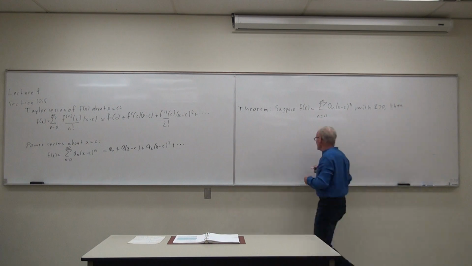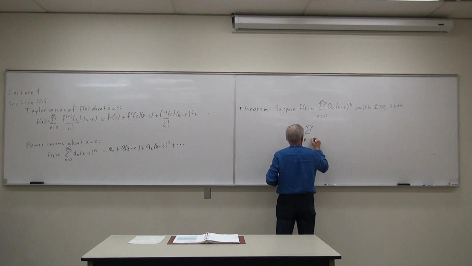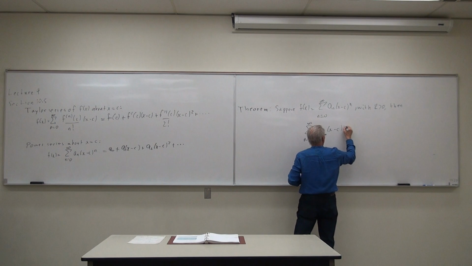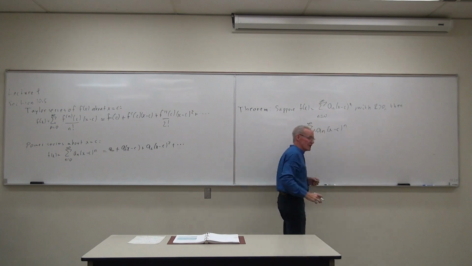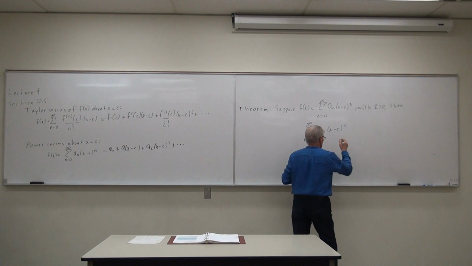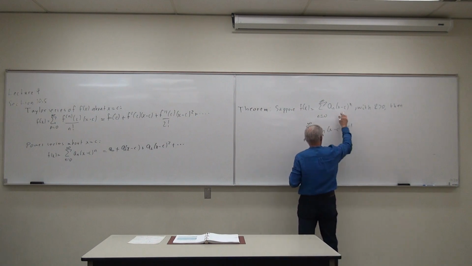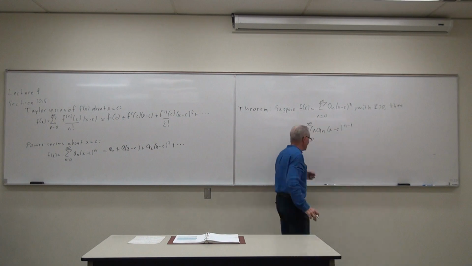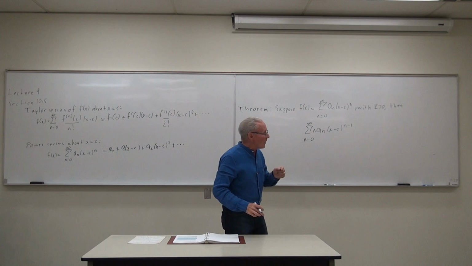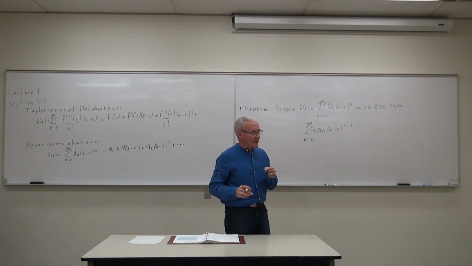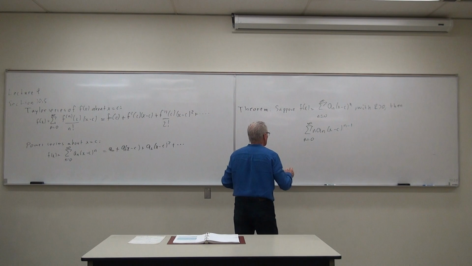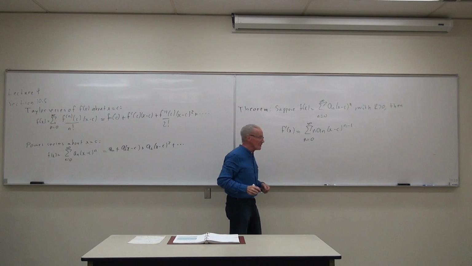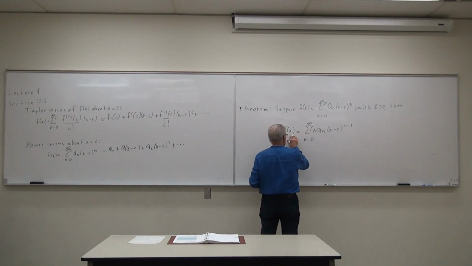If you did the following, summation n equals 0 to infinity of n times a sub n times x minus c to the n minus 1. What have I done? I've taken this series and I've differentiated every term with respect to x. The derivative: bypass the constant, bring down the power n, lower the power by 1. This is another new series. Question is, what do you think it adds up to? And I think the hopeful thing would be that it adds up to f prime of x. And that is what this theorem says, that this series will add up to that.